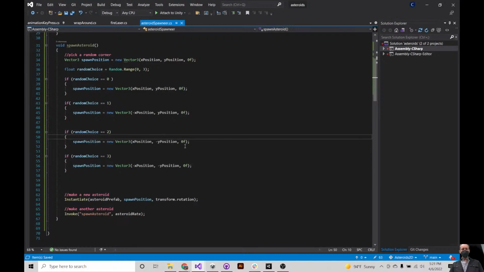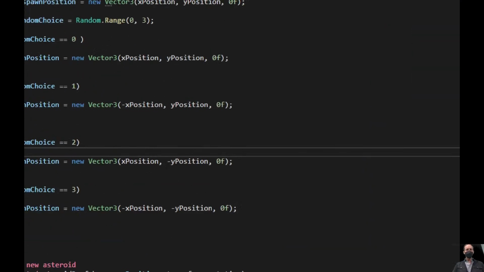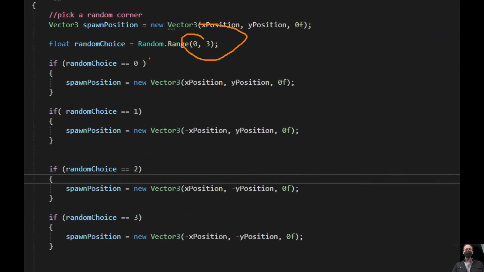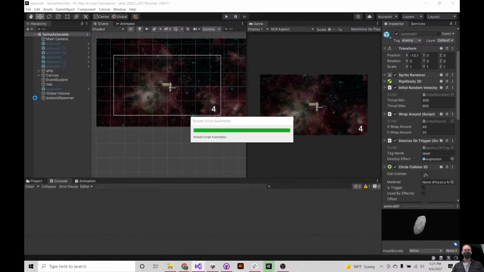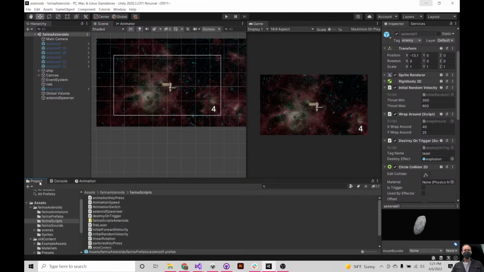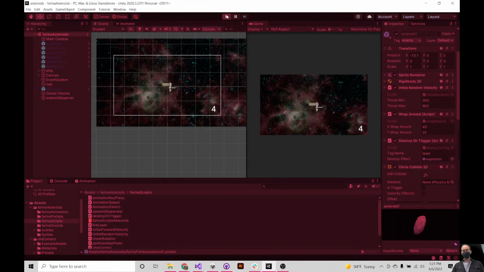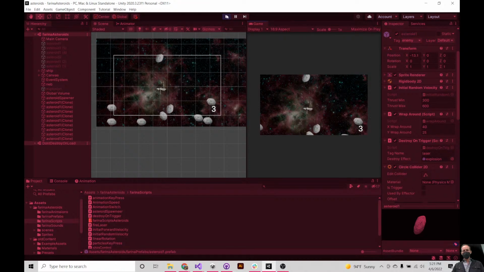We should get the same result. Let's test it. I think that's a little clearer to read, right? So we pick a random number between 0 and 3. If it's 0, if it's 1, if it's 2, if it's 3. Same probabilistic outcome, I think, as far as I can project, but let's look. Yep.